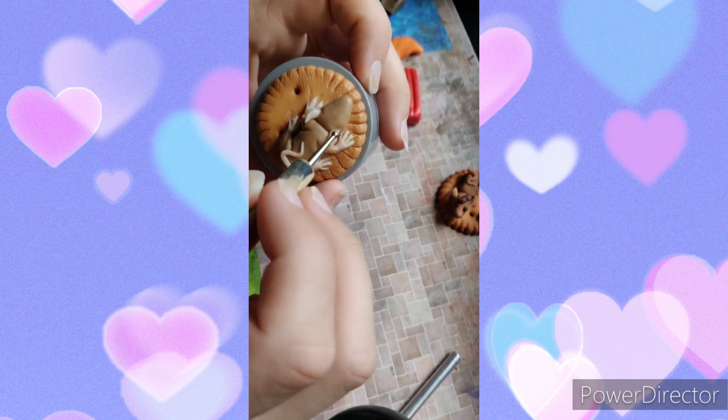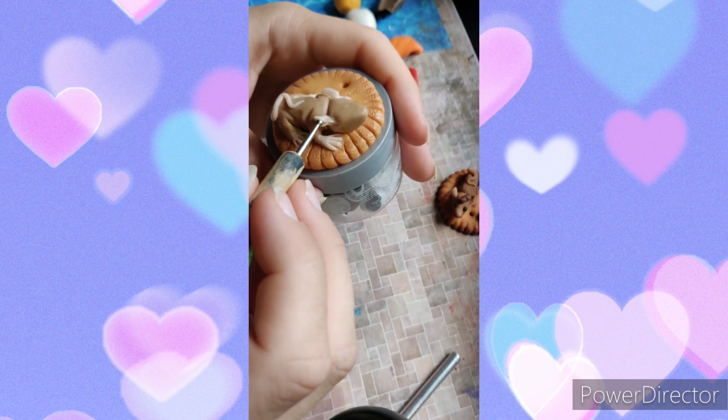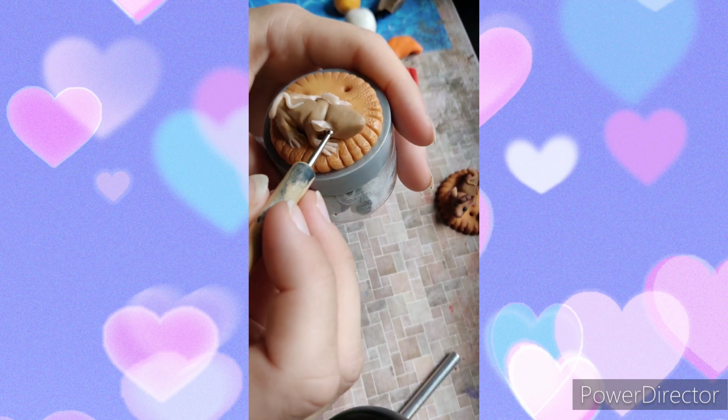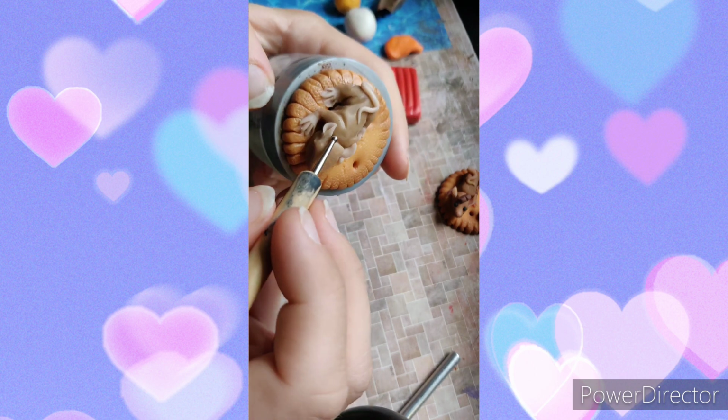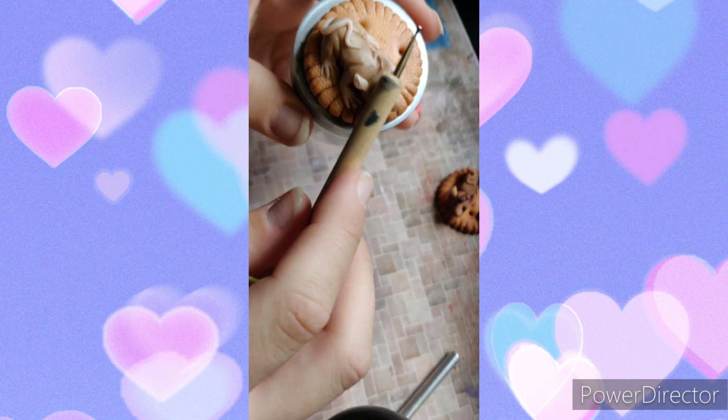I don't know if I like this shape. I think this one might be too small. No? That's a good size. Okay. Now that you have it blended, give a little zhuzh.